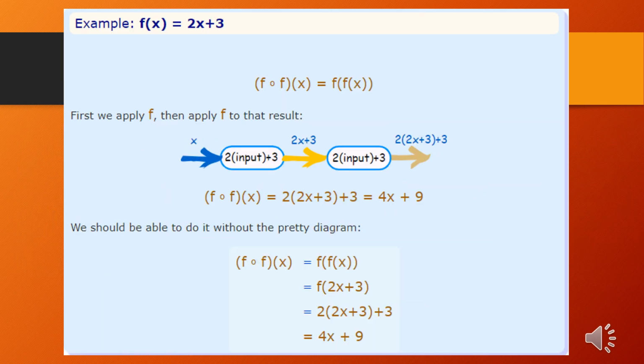In this example, your f(x) is 2x plus 3. So we are going to substitute f into f(x), composing it with itself. We can even compose a function with itself. So for 2x plus 3, you will be substituting the x placeholder with 2x plus 3. You can see the detailed working steps over there, where you'll be replacing the x with 2x plus 3, and if you expand it, you get 4x plus 9.